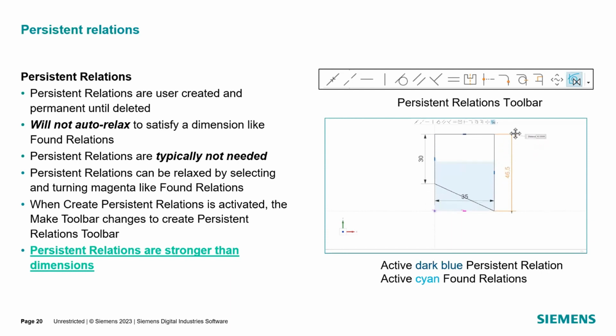Also, where persistent relations come into play, and you'll see this coming up, is with a lot of your legacy sketches. If you bring them forward and you want to renew them into the new sketch, the system will handle that with a lot of persistent relations. So just being aware that that's there, you can do some of that work. But again, we're trying to say, let the solver find the relations rather than create them all persistently.